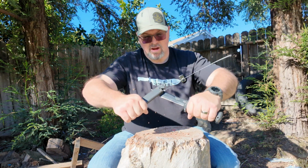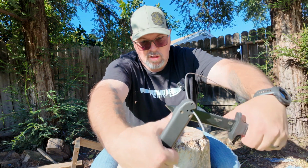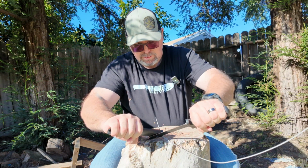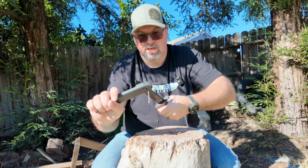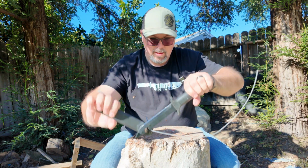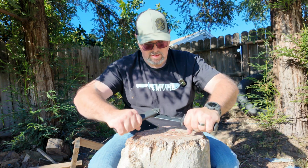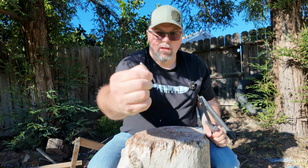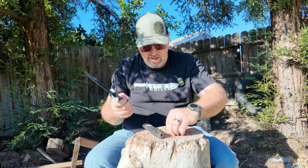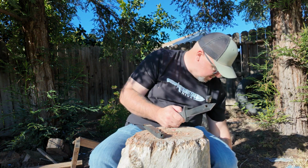Again, this is kind of scary in the fact that I feel like if this thing slips off or breaks, look at this, the tip is going to go down into my hand. So I'm, like I said, a little hesitant on this setup. Set this down and do it like this again. All right. Cut another piece off. I don't know if I like this, guys. I don't know if maybe I'm doing it wrong. I'm not going to lie. I don't want to sit here and tell you it's a bad thing, but at the same time, I'm kind of like, I don't know.